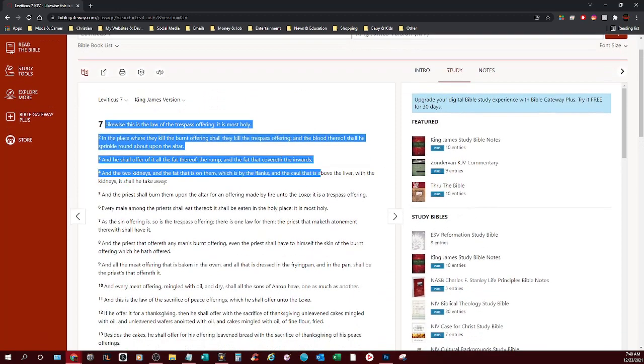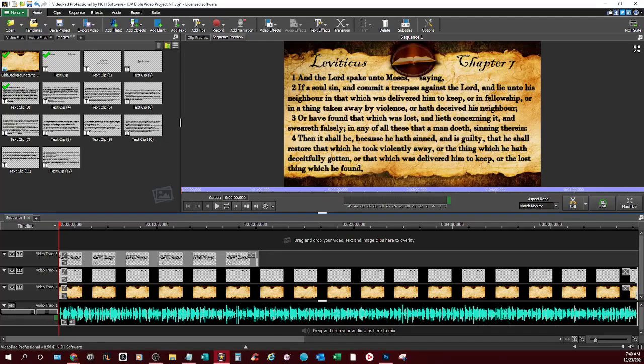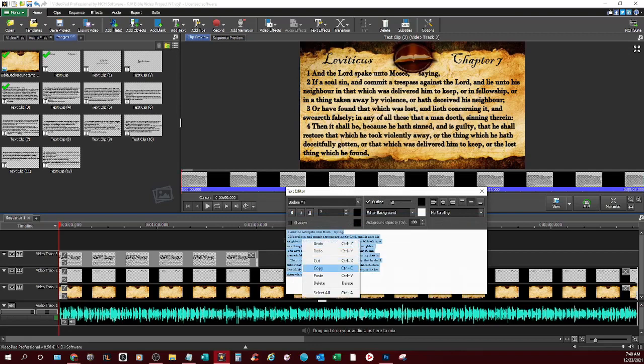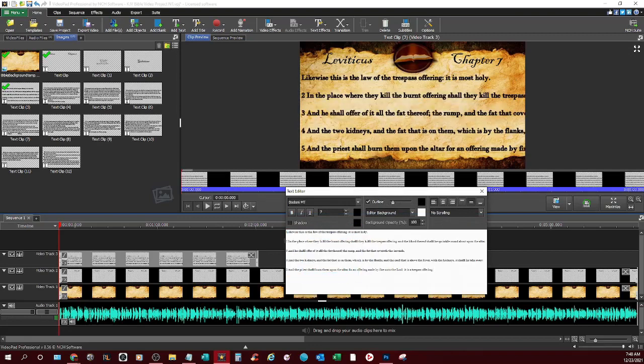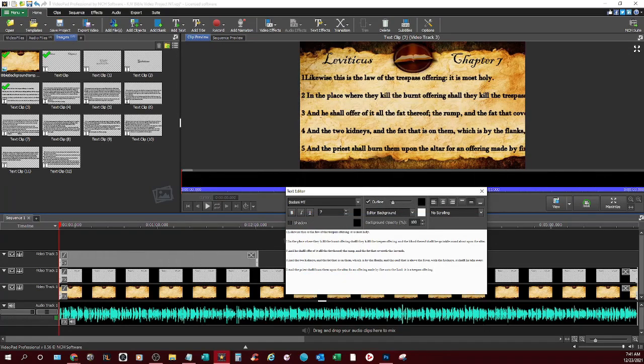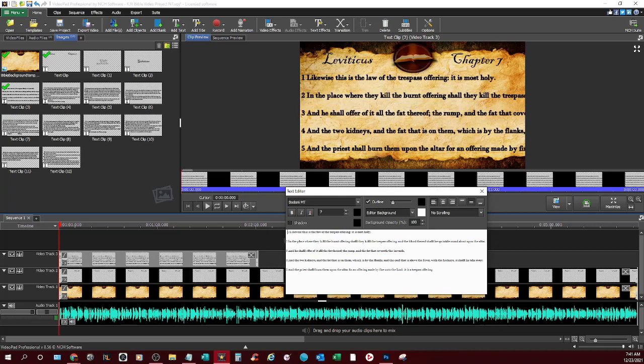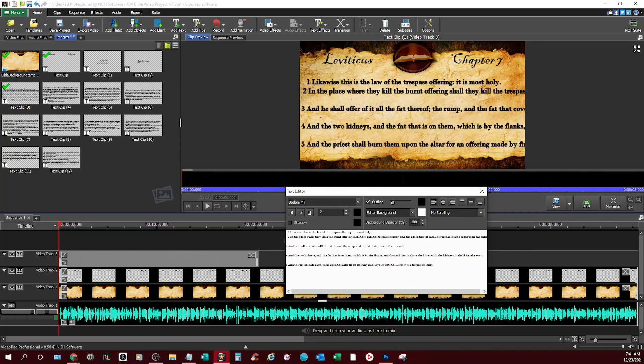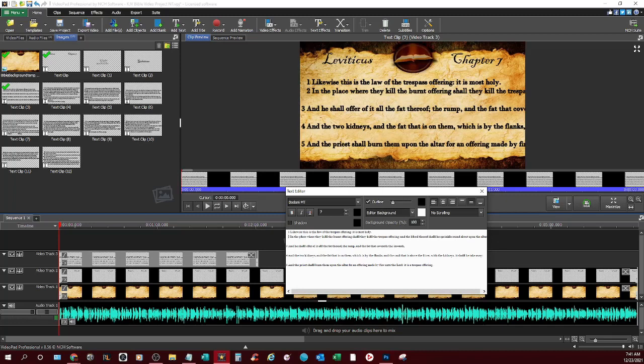So we'll just do this here. Copy, and then we click into it, go here, and then paste. Now we're going to put a 1 there, and we also put 3 spaces up front, so that it's spaced out a little bit. Next, we bring the verse 2 up, and we also put 3 spaces there.